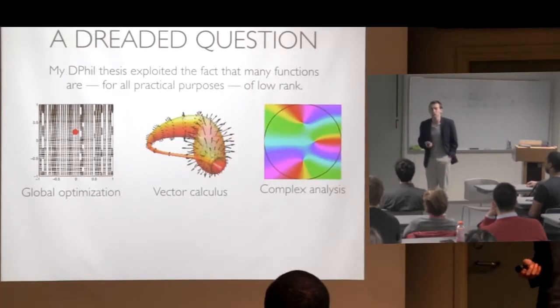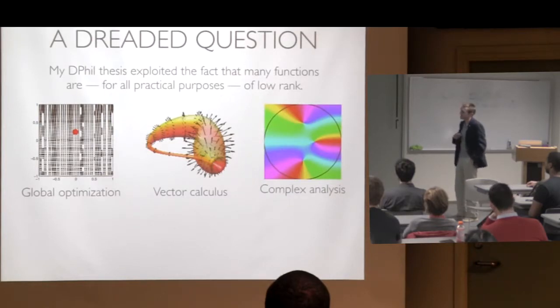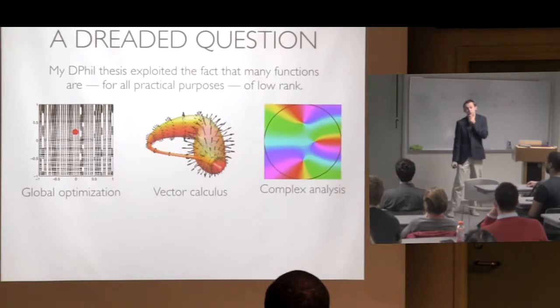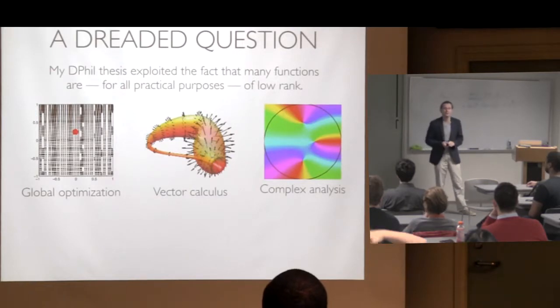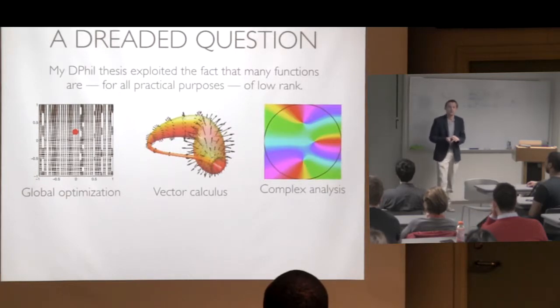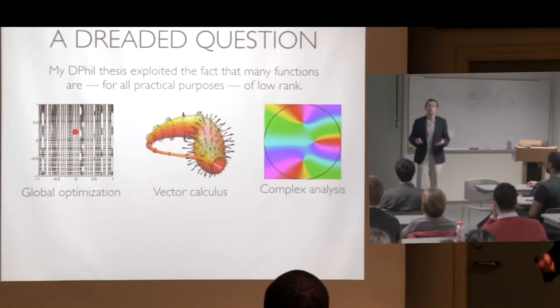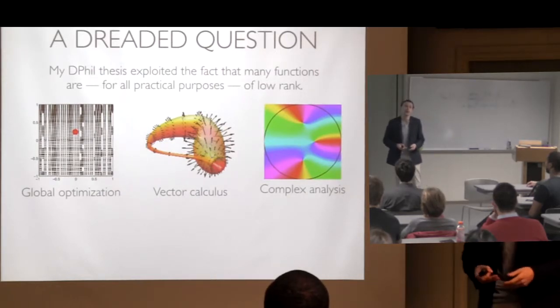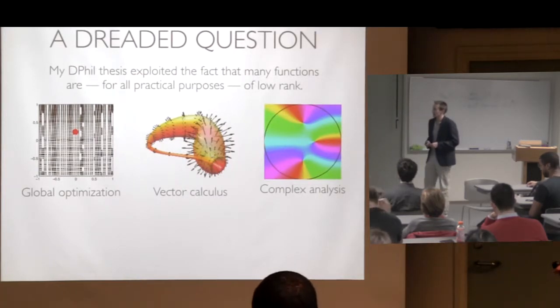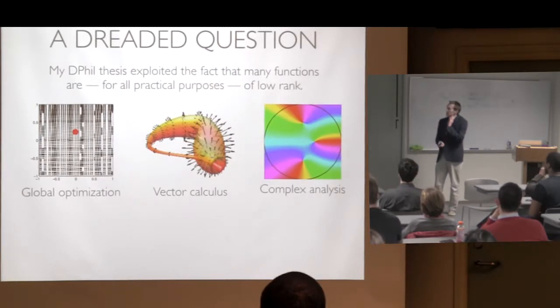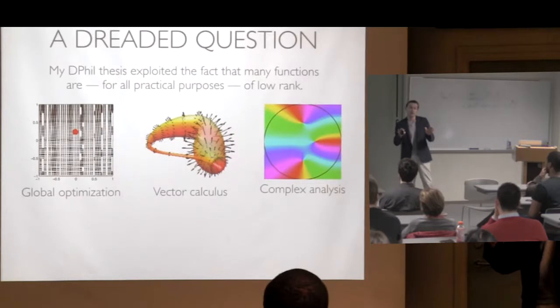So I knew the how, but then I never knew the why. And Nick Griffin joked with me that if I didn't understand the why, I wouldn't be allowed to graduate. So I got very concerned about it, and I never solved the problem. In fact, I went into my D.Phil exam, the PhD exam, which is the equivalent here, and I didn't know the answer to this fundamental question, which was the basis of my whole thesis. My whole thesis was the assumption that most functions or matrices in practice are low rank, or the ones that I cared about, and I didn't have an answer why that would even be true. So I was dreading the question in my D.Phil exam, which by the way is not like a B exam here, it's a real exam.